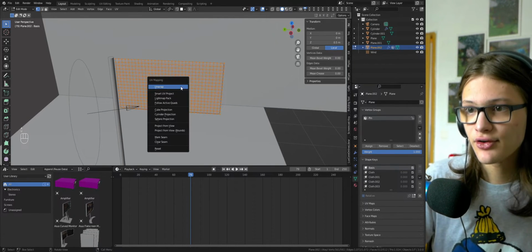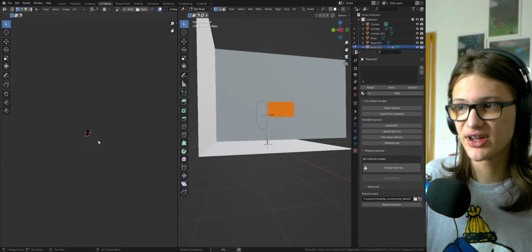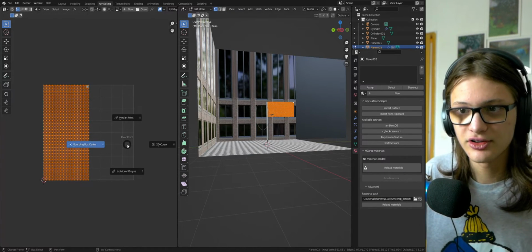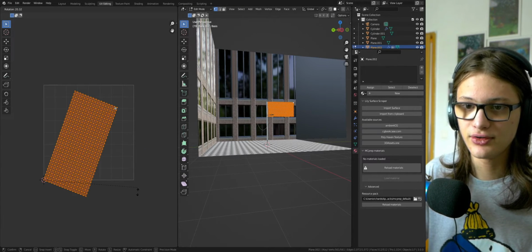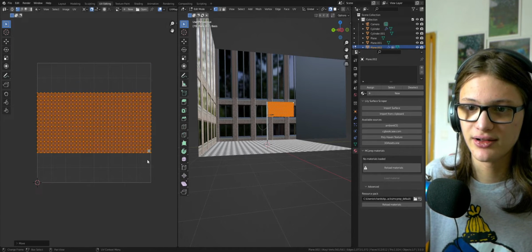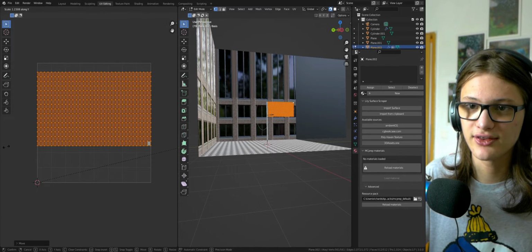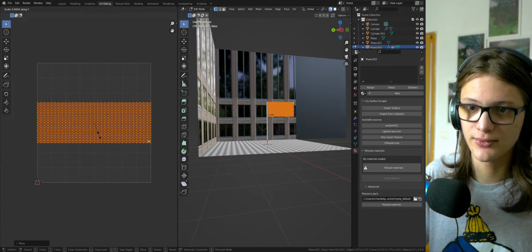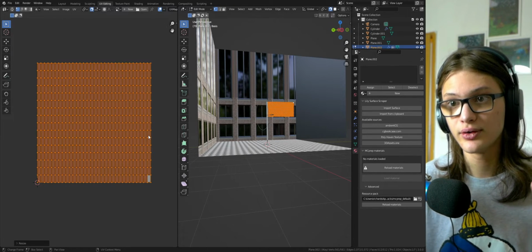So let's select everything, press U, unwrap, and if we go into UV editing now, we can see that it's rotated. So I'm going to rotate it around the 2D cursor here. So press dot, 2D cursor, rotate 90, and I'll move it up. I'm gonna actually move it to the middle of the thing here and scale it along the y-axis, not along the 2D cursor, and scale it by 2. So now we took up the whole square.